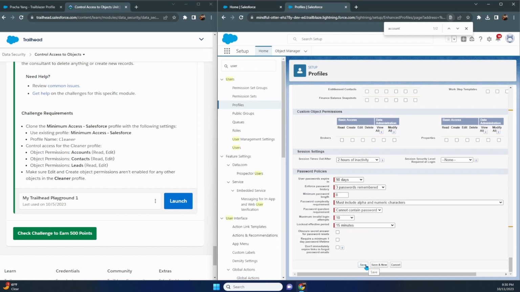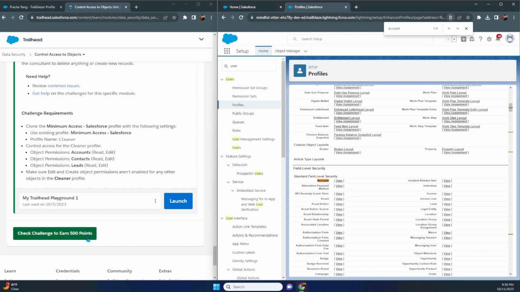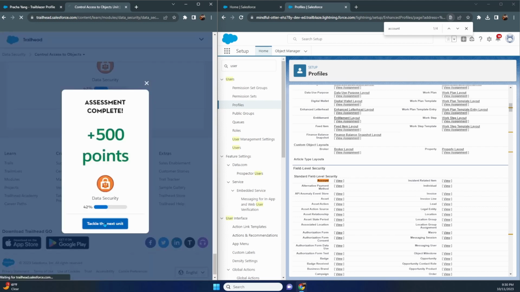And then we're gonna hit save. And then check our score. Alright, we got our points.